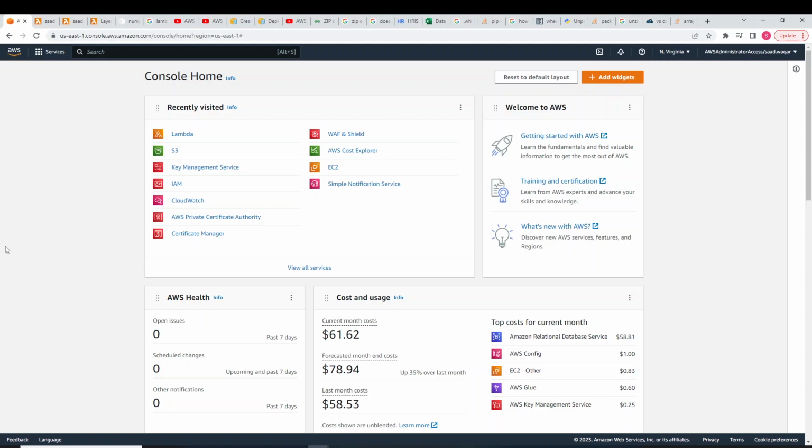So what a layer does is, we can create a zip archive that has multiple libraries and other dependencies, and those dependencies and packages would be imported at runtime of that Lambda function. And of course, this is useful if you have many Lambda functions having the same dependencies. Instead of uploading those dependencies per each Lambda function, we can create a common layer, upload those dependencies over there, and then call those layers inside each of these Lambda functions.